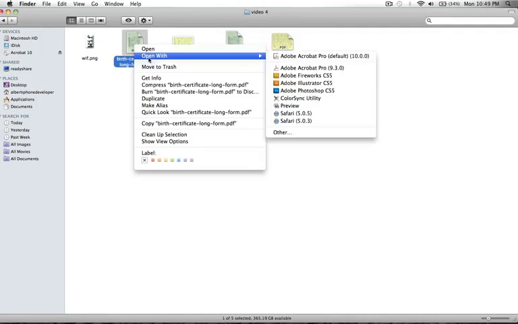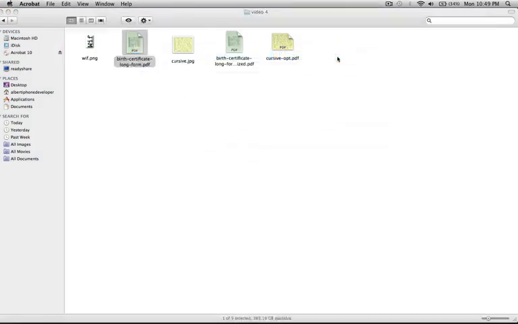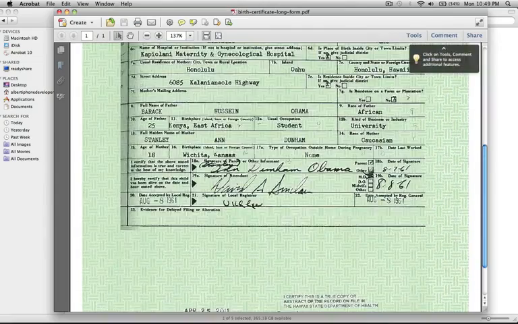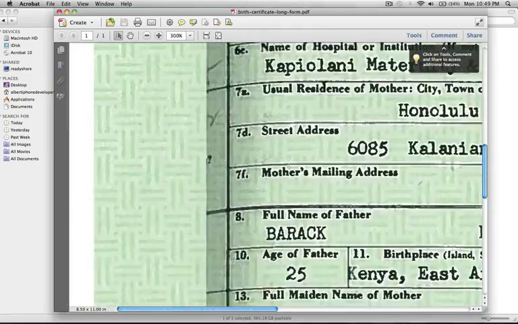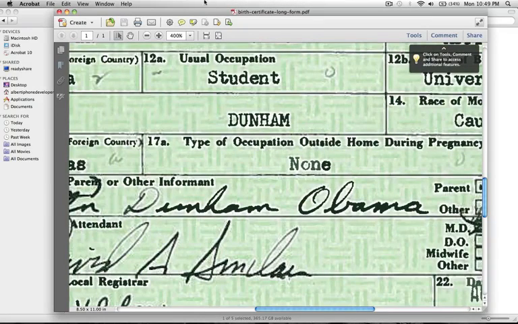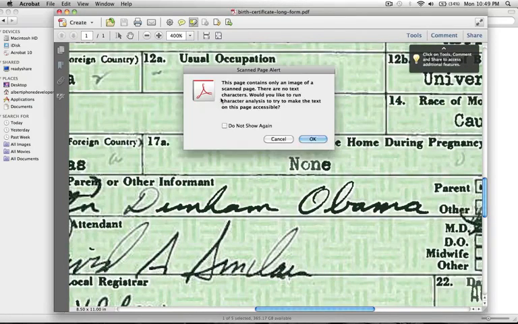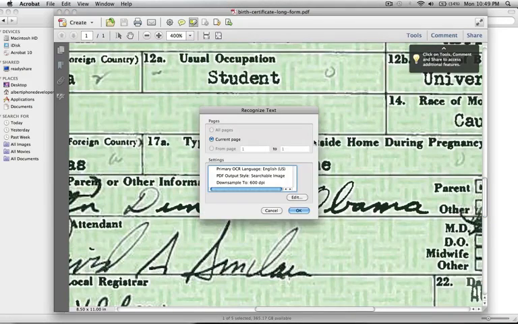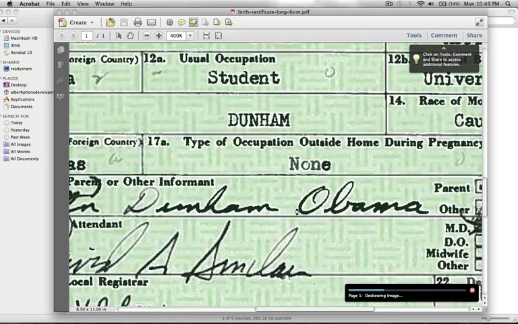Now let me also open the birth certificate in Acrobat Reader. This is the original one. Still has the solid ink for that. Let me run it through OCR. Once again, it says this has never been run through OCR. There's no text detected. So I'll run it through OCR. And after we ran this the first time, it did pick up text. So when you run it through OCR, it does eventually detect text.